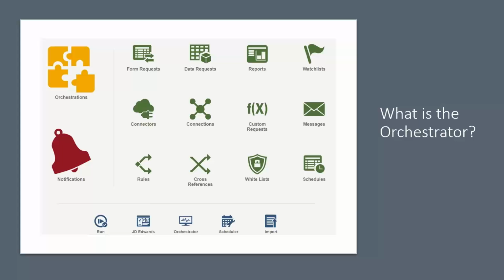On the left-hand side, you'll see that we have two master components: orchestrations and notifications. The job of the orchestration is to define the inputs of the orchestration, define the outputs of the orchestration, and then define all of the other steps, which are built out of these green subcomponents on the right-hand side. There's 12 of them there. We can mix and match them inside of orchestrations, and the orchestration itself is responsible for defining how we pass data into and out of each step, okay?